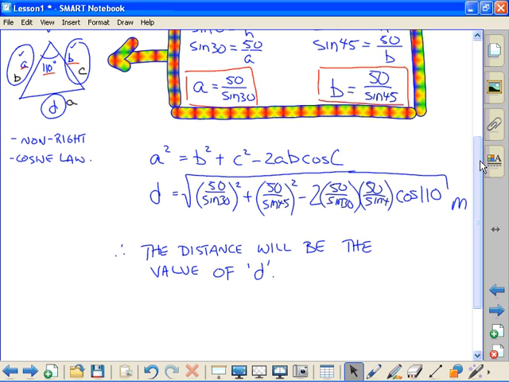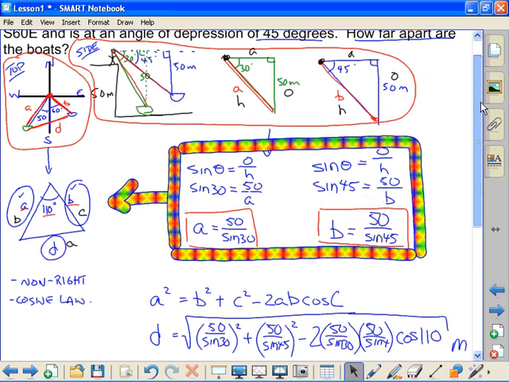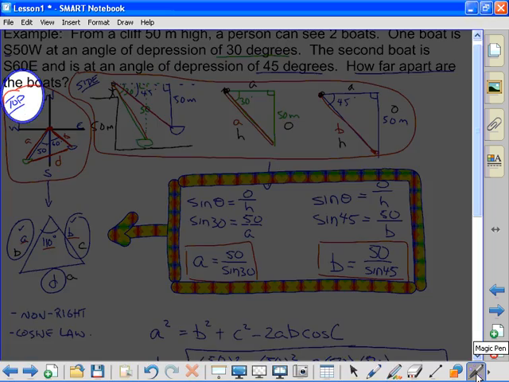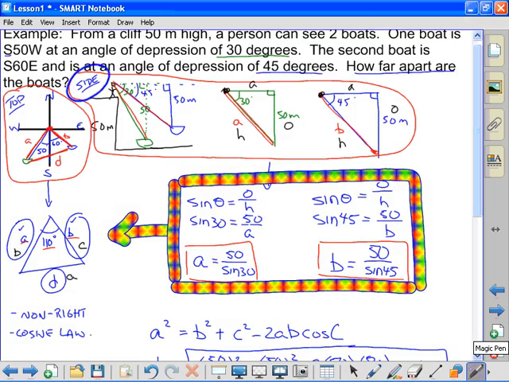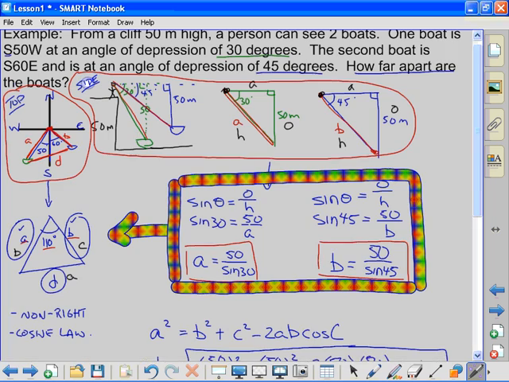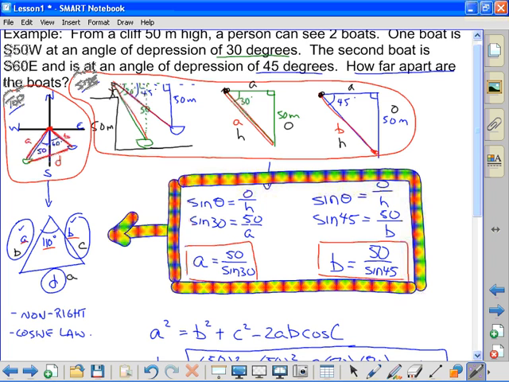So there's your 3D example. The whole key with that 3D example is this right here, being able to break it into a top view and a side view. So there's only a couple questions to practice. You should have done this already at some point, the 3D questions, and if not, this gives you a little bit of extra practice, or at least a first time through.